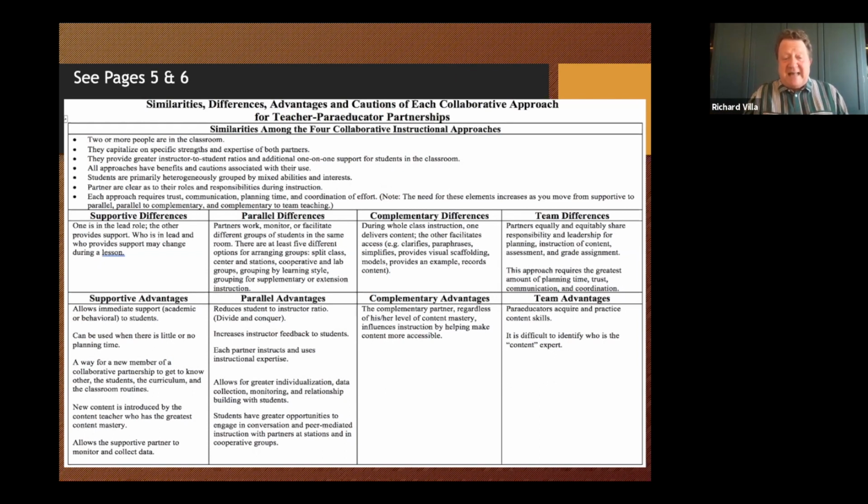Different examples, analogies, pre-teaching, vocabulary, idioms, figurative language for a word wall, developing sentence frames, anchor charts, anything that is going to facilitate access. So who is leading and who is complementing can also switch over time. And it should be something that you are planning to do. Your complementary partner is using their skill set. That is a very strong advantage here. And the students are obviously going to benefit from the content mastery and the access mastery.